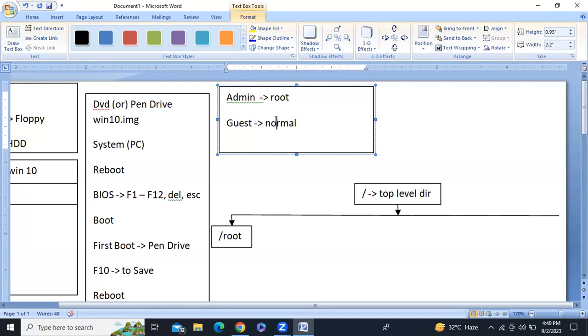Guys, for example, you need to attend an interview, a walk-in, right? So what do you need to attend the interview? Yes, guys. Resume, you need, right? Curriculum vitae, CV we require. How are you going to prepare your CV? With the help of MS Word. First of all, we need to log in to our operating system. With the help of one user, for example, I'm using the admin user, I'm trying to log in to my operating system. In the operating system we should have MS Office. In MS Office, we'll have one application called MS Word. With the help of MS Word, we are going to prepare our resume.